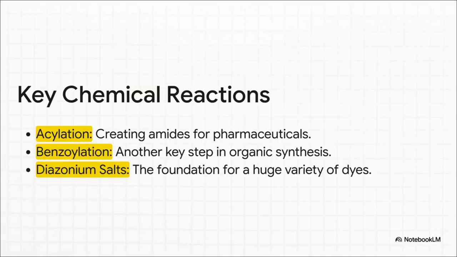This reactive character is the whole secret. It allows amines to go through reactions like acylation, which creates amides, structures that are vital in countless pharmaceuticals. It also lets certain amines form diazonium salts, which are the gateway to creating a massive variety of colorful dyes and all sorts of other useful compounds. This is the chemistry that directly powers our modern world.